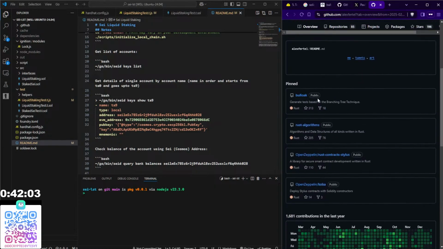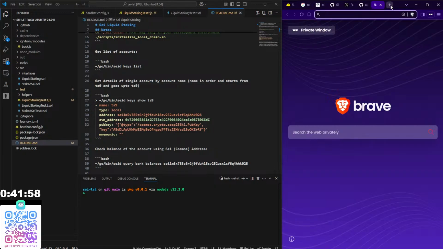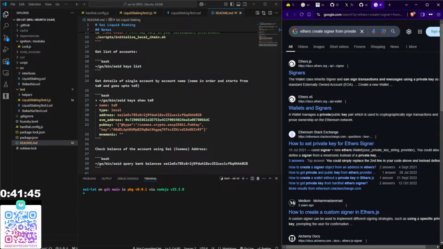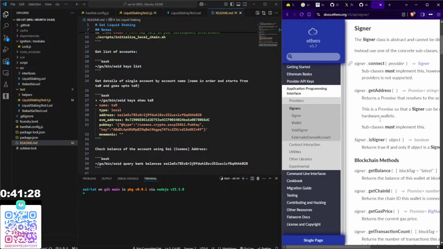Ethers, create signer from private key. Okay, signer from private key. Get address, connect.